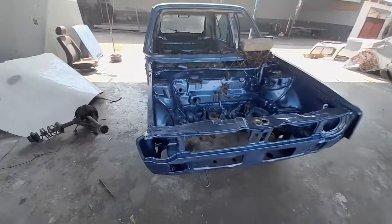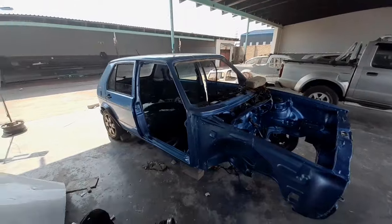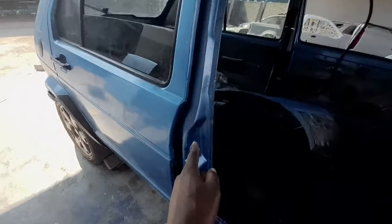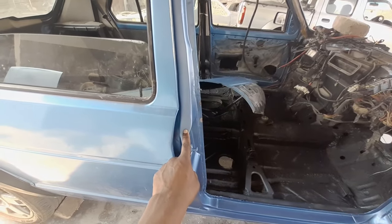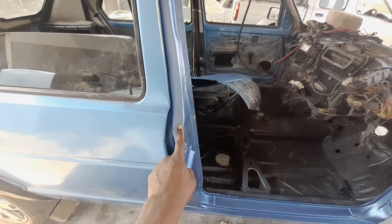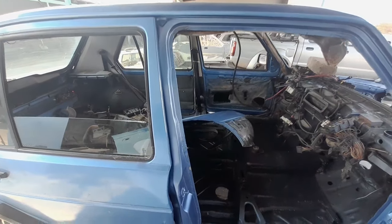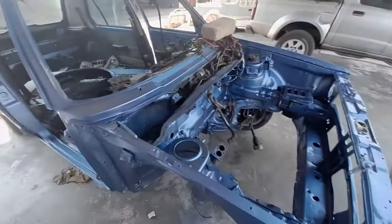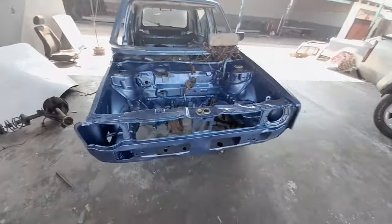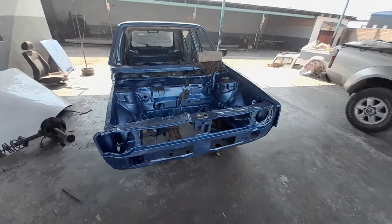I'm still thinking if I should paint the whole car or what, because I don't want a car with two colors. Just look at this color and this color. I love this one, I hate this one, and unfortunately we got this one and I do not like it. It does not look the same. So yeah, I'm just going to leave the car as it is right now, and I'm going to think about what decision I should take.